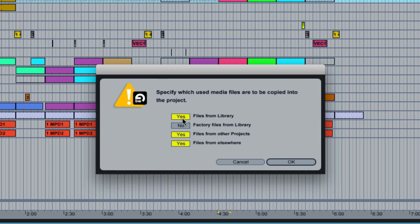So you can see here, these are usually the settings that I use. Yes, files from library. No, factory files from library. Anybody who has Ableton should have the factory files from library. Files from other projects, yes. Files from elsewhere. So I use yes, no, yes, yes, and then okay.